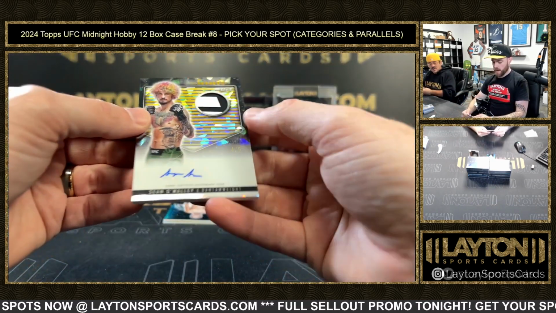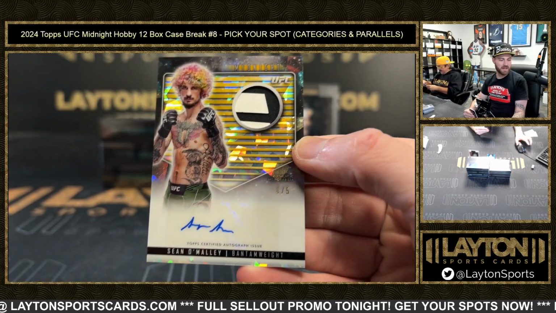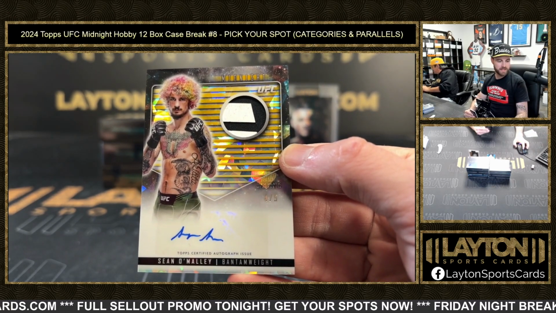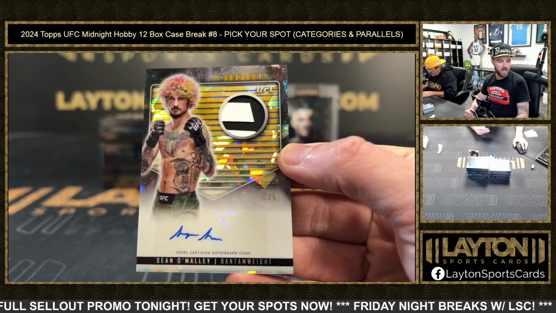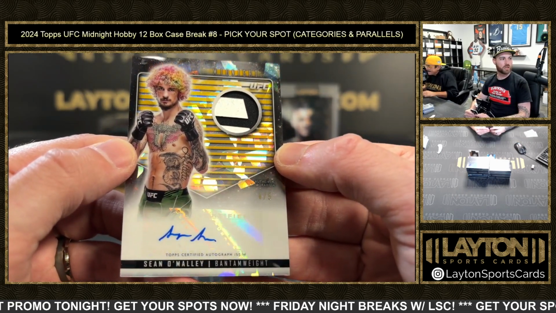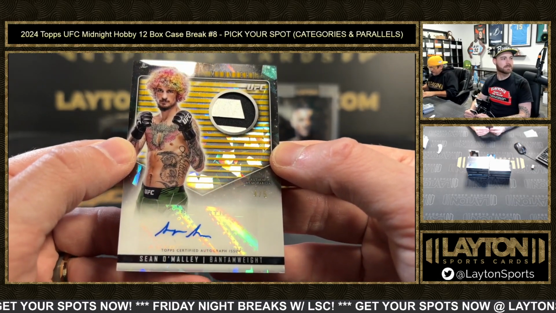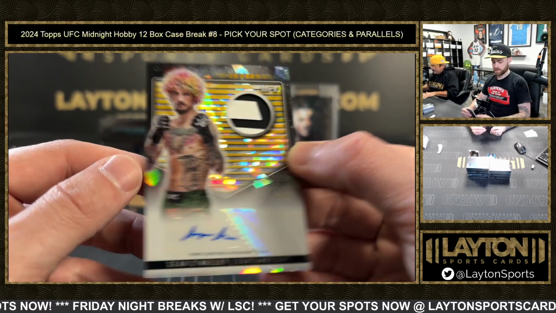And an auto relic. Oh, my God. Sean O'Malley. Daybreak to five. Good Lord. Oh, my goodness. This case is hot. Runs hot. That's Paul H. All Daybreak relic autos number to five. Good Lord, dude. This case is cooking. It's steaming. Sizzling.